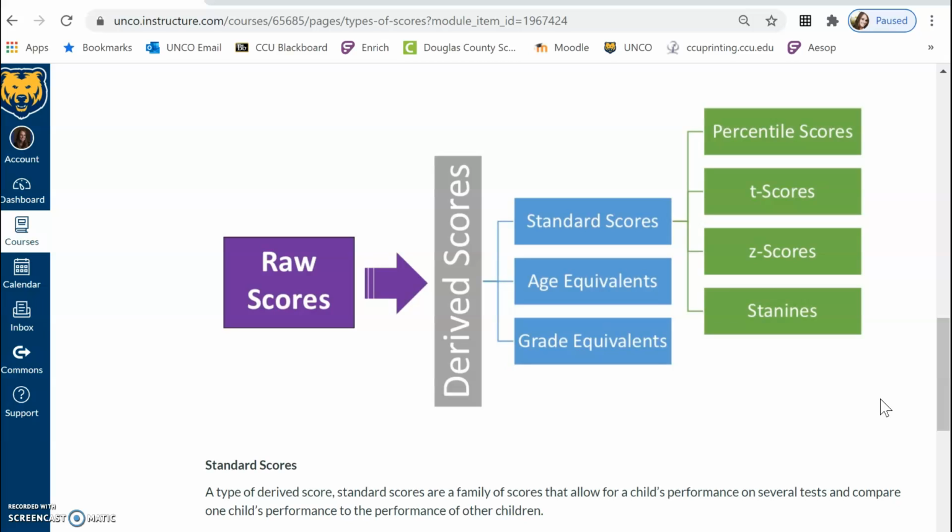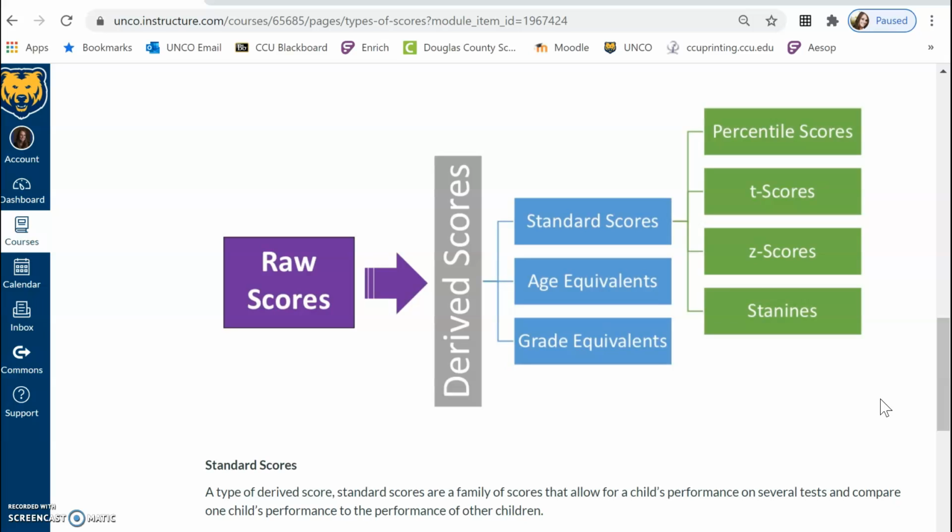This could be for general education teachers or for the student themselves. So you'll see that we may encounter standard scores. We may encounter age equivalents, saying this performance on an assessment indicates that the student is at the level of a typical, and when I say typical, we're talking about the normal curve, 7-year-old or 12-year-old, for instance. So the average, what we'll see when we're controlling and looking through norm referenced assessment. And then grade equivalence, same concept. A student functioning at a 3rd grade level, 6th grade level, 9th grade level, you'll hear those terms used.